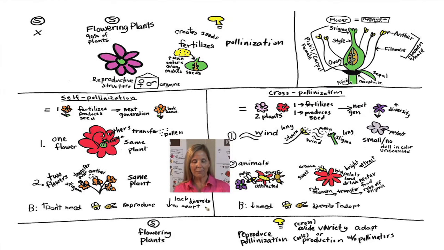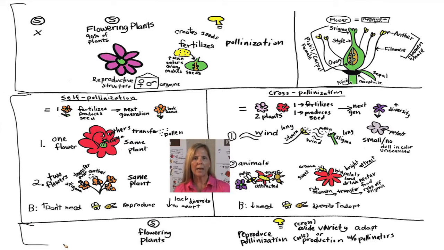So in our conclusion, we have flowering plants reproduce the seeds in a process called pollination, which creates a wide variety of flowers that can easily adapt, or flowers that can reproduce themselves without the help of pollinators. We repeated our big idea, and we added maybe a little bit of other information that we learned from the body here as well, but we're repeating that big idea, that thesis statement, at the beginning of our conclusion. So we have our introduction, body, and conclusion filled in on our organizer.